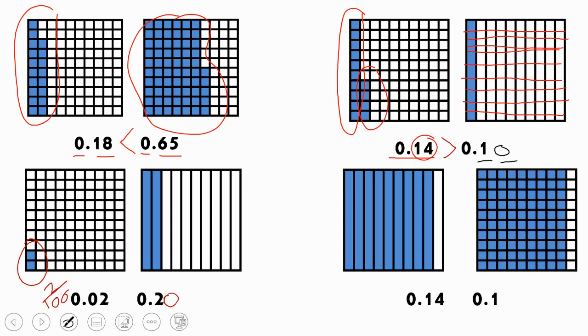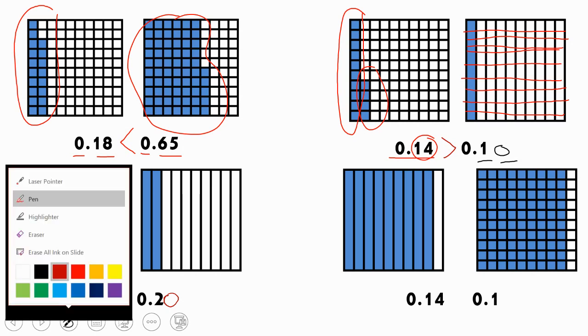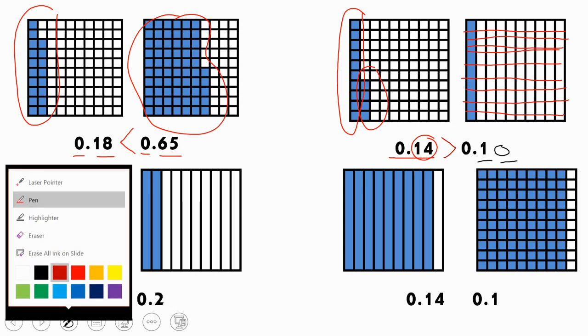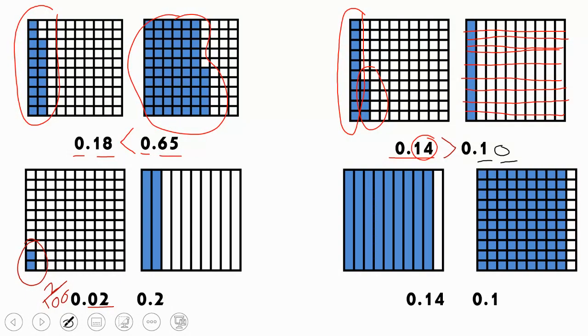I can see I have 2 hundredths versus 20 hundredths, or 2 tenths, same thing. Ooh, where did my 0 go? Let's put you back. So 2 hundredths versus 20 hundredths. Well, 20 hundredths is definitely more. And if I'm looking at the model, I can see, well, yeah, 2 tenths is a lot more than 2 hundredths. So let's use that same strategy over here.